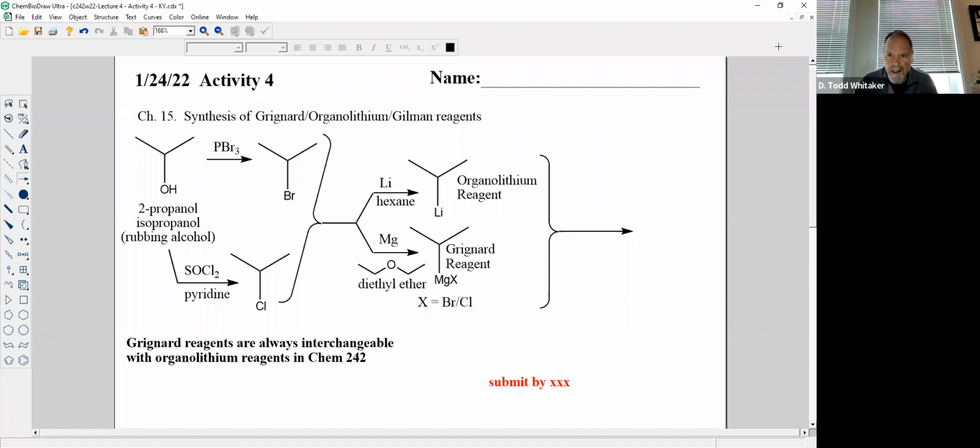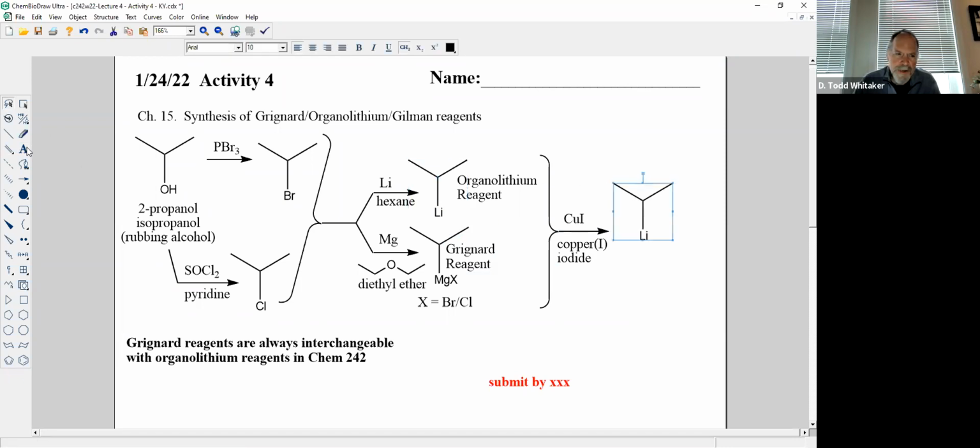Now, a Gilman reagent has copper in it. So move this a little here, and we need a copper reagent. And it has to be copper plus 1, not copper metal. In fact, it's very picky. It has to be copper plus 1 with an iodide. So nomenclature, Chem 141: copper, Roman numeral I, iodide. And what happens there is you're going to make, it's going to look interesting.